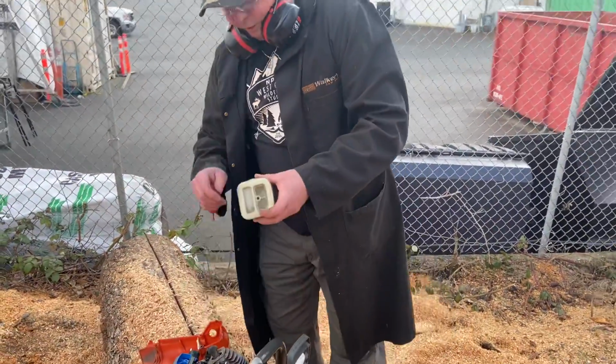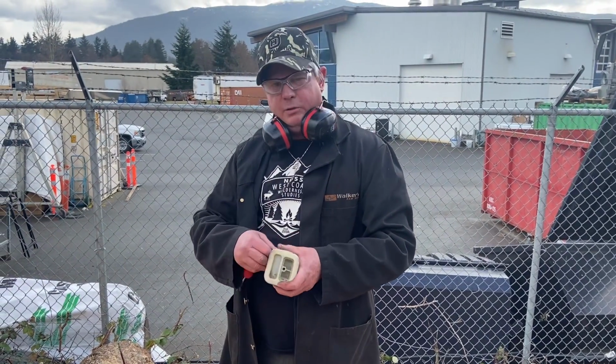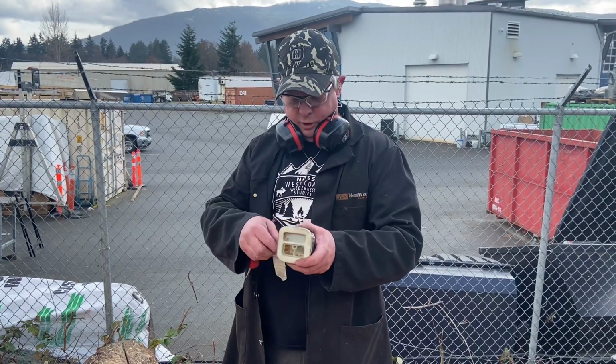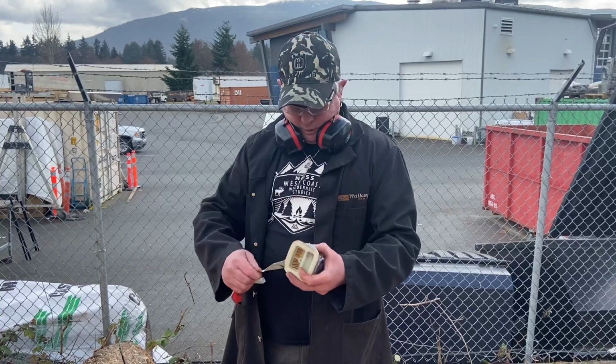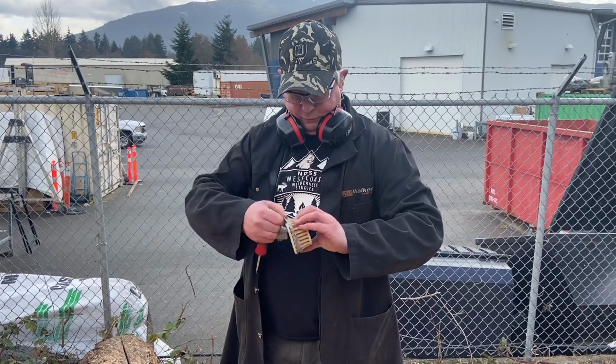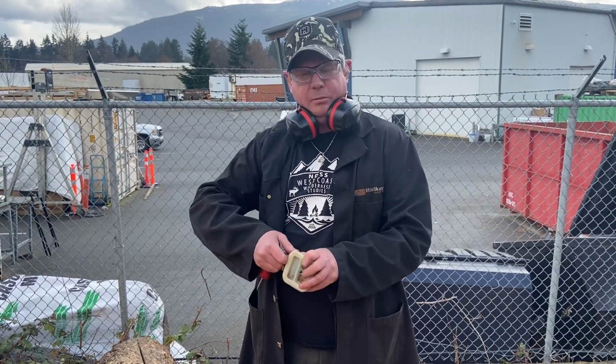So this saw, because it's run like that, it should be reset. I'm not going to put it on the computer. I'm going to do a manual reset, and that's what everyone should do with auto-tune saws wherever you're at. Especially if you're changing elevation or types of fuels. The fuels are different in every country, every province, so it needs to calibrate to that.